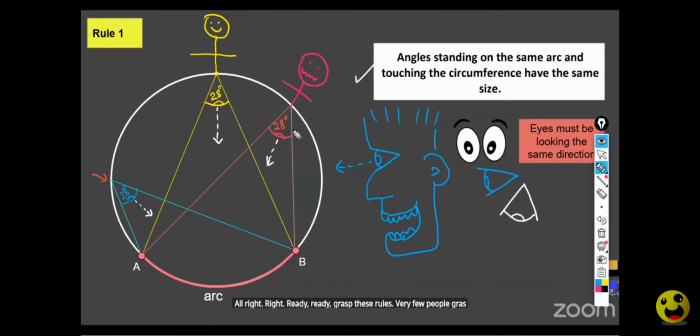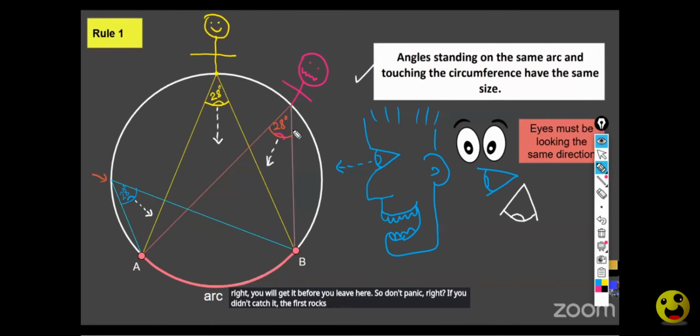Now, to really grasp these rules, very few people grasp all of these rules 100%, right? That is normal. I'm going to explain the rule once, like a few times here. And then you'll see me do a whole set of examples on it. And we'll keep practicing the rules. All right. You will get it before you leave here. So don't panic, if you didn't catch it the first round.